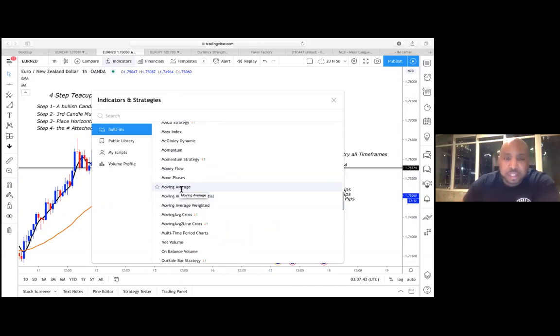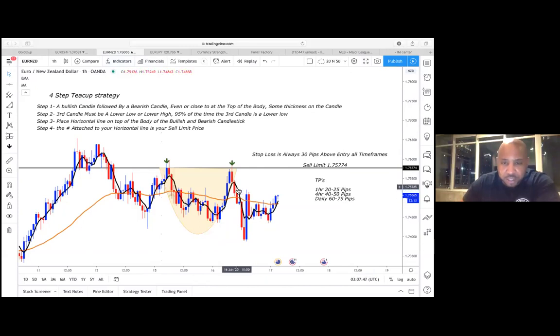As soon as you click this and it comes on your chart, it's this black one on my screen. It's not going to be black, but you can change the color. It's going to be the number 9, and all you're going to do is change it from 9 to 4. That's the 4 simple moving average. And you see the orange one on my screen? That's a 50 exponential moving average.